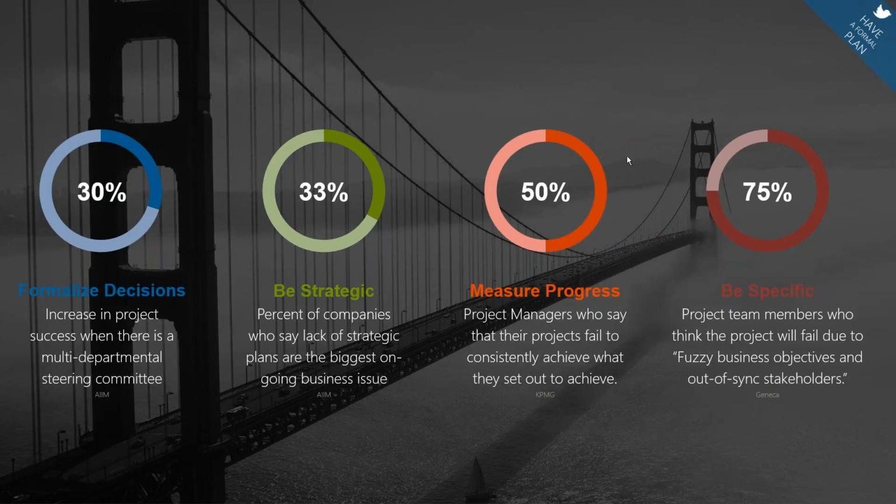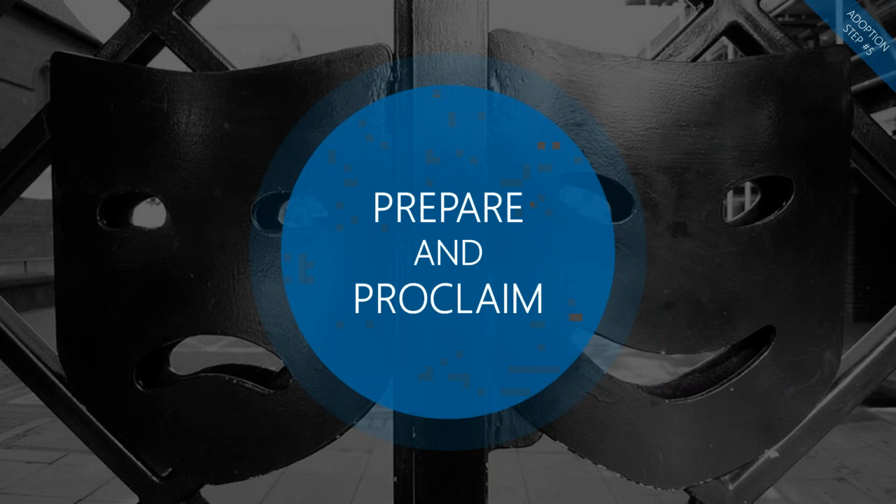And so, speaking of that, it brings us to the last step in our strategy, which is basically to prepare and proclaim. What I mean by that is people are going to use something that they know how to use, right? People get on board, and we see it all the time, when they know how. We do training. We make sure we train people. We get people up to speed.